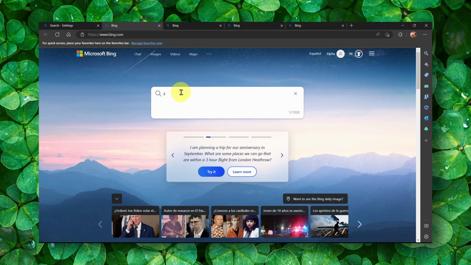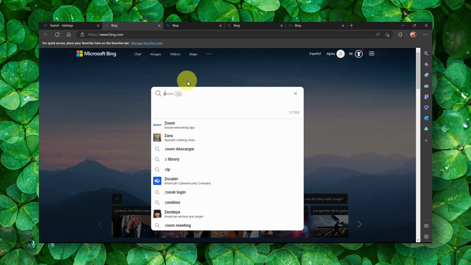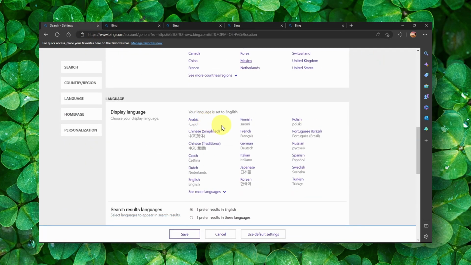All right. So as you can see here, I'm going to show you how you can get it, because for some countries the solution is to change your country. If you're from some countries, the Bing AI doesn't work. All right. So install Microsoft Edge, go to Bing, and then what you have to do is change your country.